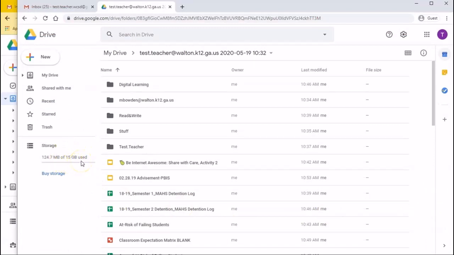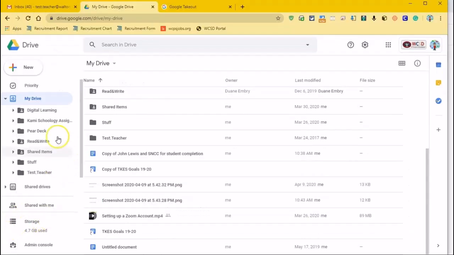So just be aware, if you have a lot of stuff in your school drive and it's over 15 gigs, and again, when you go to Drive, you can look here to see how much storage you're using, that it'll stop once it hits that mark. So that may mean you want to clean out some things you don't want to take over, just to make sure you get what you need.